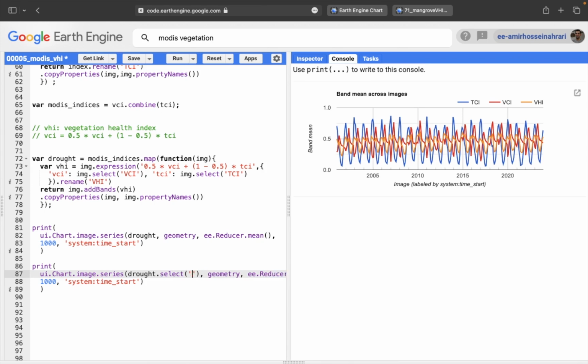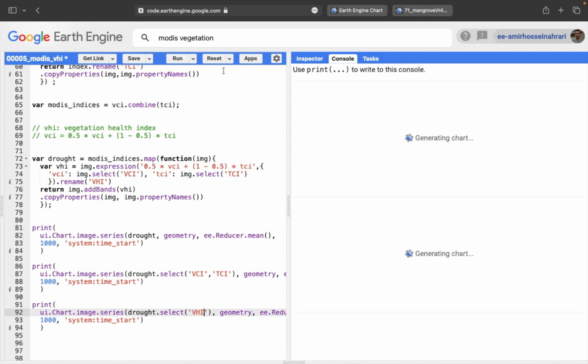We can have a single plot for the VCI, a single plot for the TCI, or both of them together. For example, here we can also have VCI and TCI together, and a single plot for only VHI, to see how we can interpret the results.